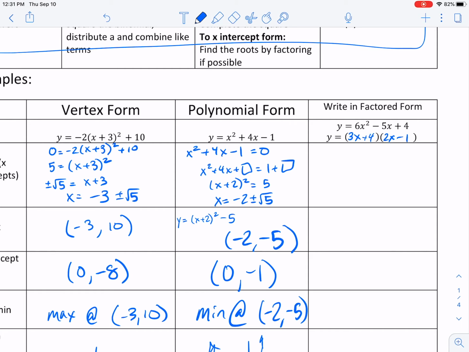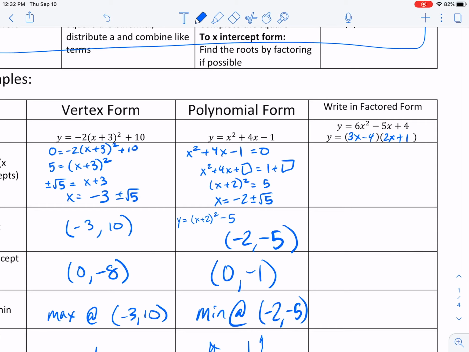Okay, so let me check. That's a 6x squared right here, which is what I want. This is minus 3, this is plus 8x, so minus 3x plus 8x is a 5. I think, are my signs off? Yes, my signs are off. Okay, it's a good thing we went back to check. I think the negative needs to be here, the positive needs to be here. My bad. Hopefully you already watched that other video and I'm not totally confusing you.